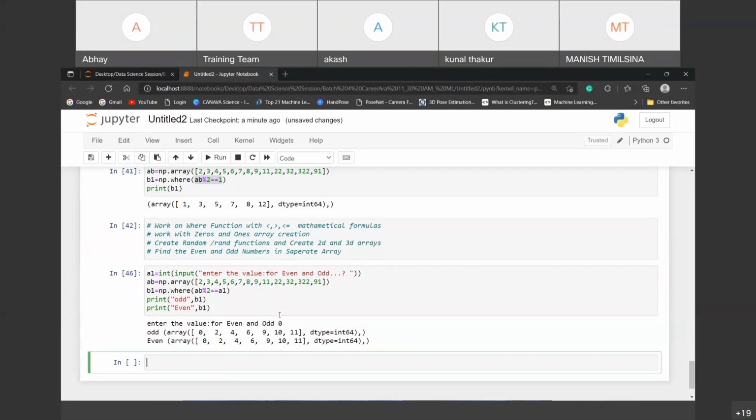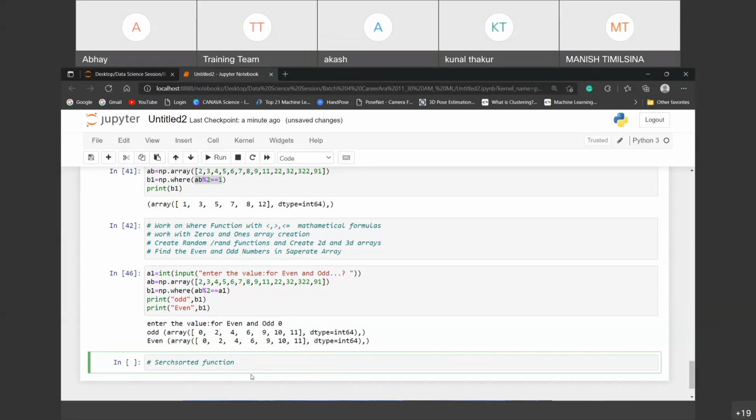Now I would like to go for another function with the same searching concept, another condition, that is searchsorted, which also takes the same content, array and value. This method performs binary search in an array.